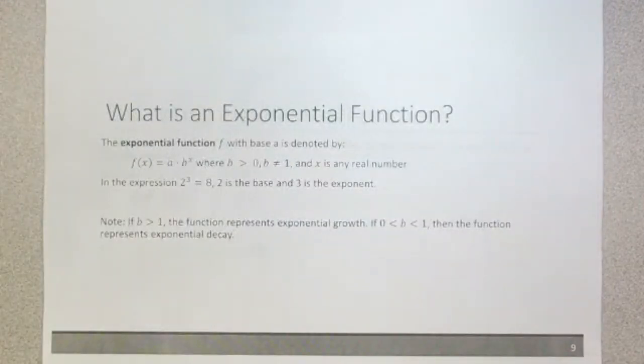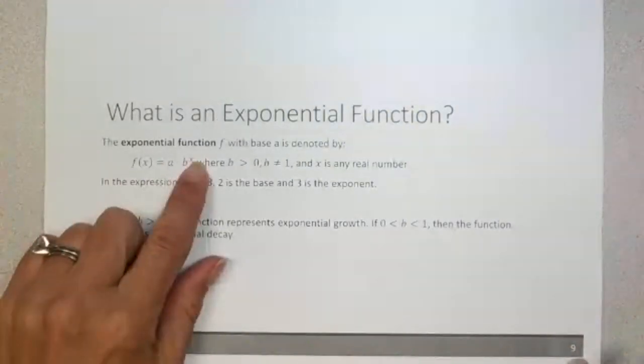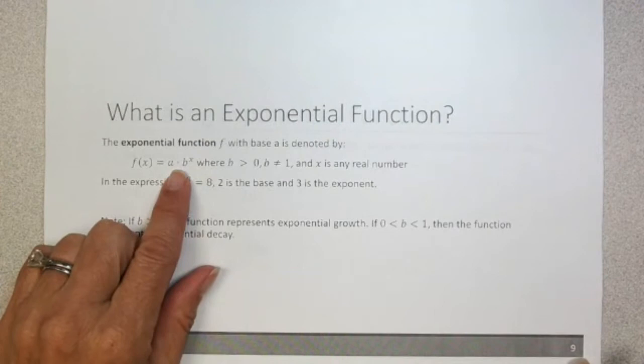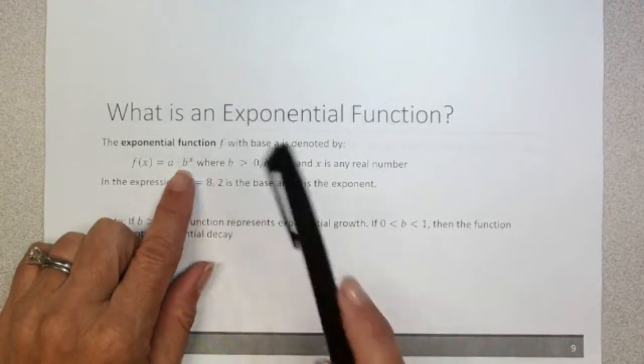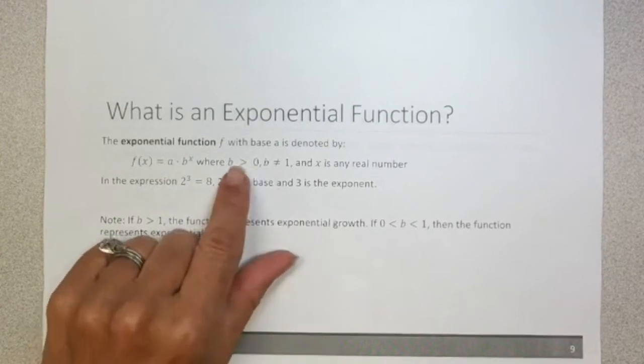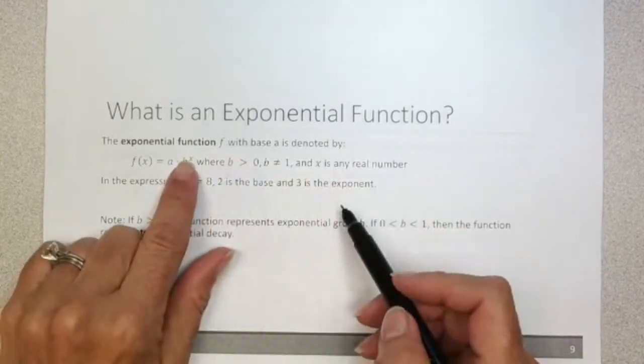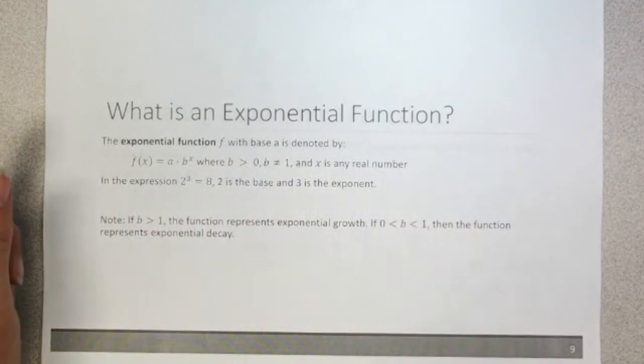All right, what is an exponential function? Well, an exponential function is one that takes the form a times b to the x, where a is some number, and b is the base in an exponential expression that is positive, greater than 0, and not equal to 1. X, then, the exponent, can be any real number.